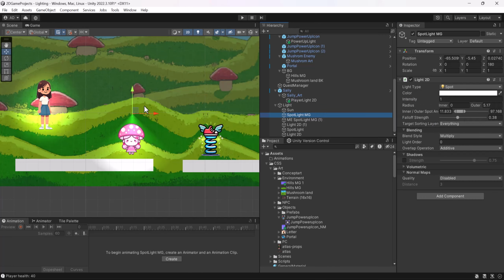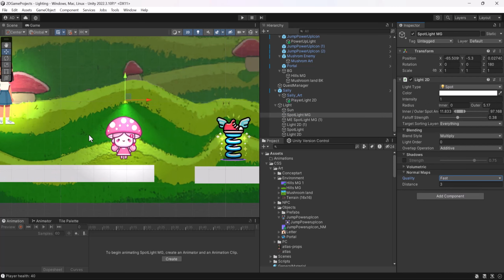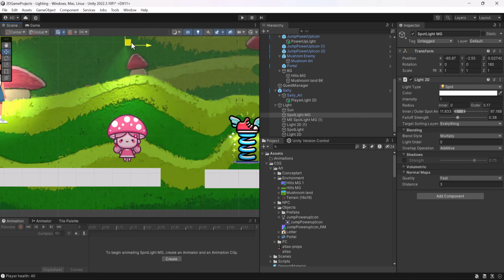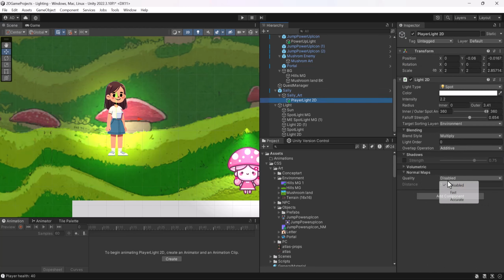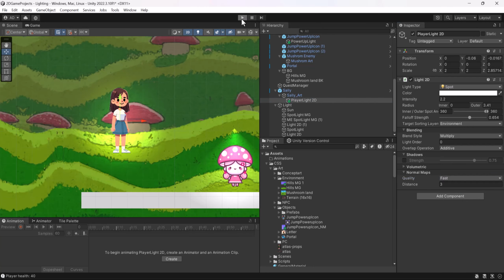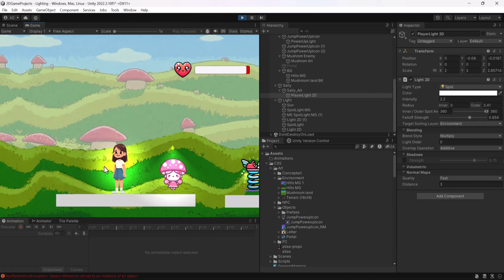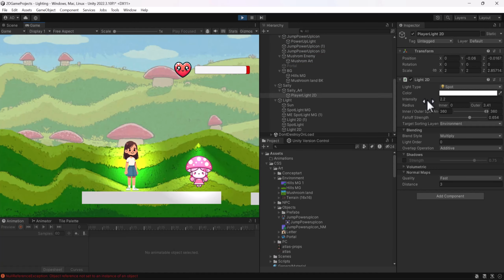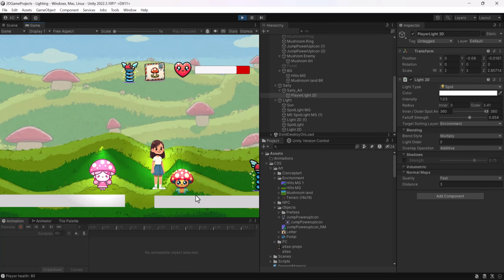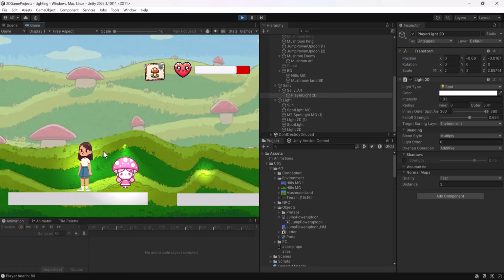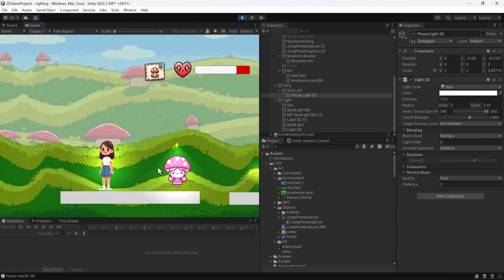We'll grab this spotlight and move it around a little bit. We'll turn on, there we go. You can see that a little bit better. Do you see how it added that height information? Even with this spotlight that's following her around, we can add some personality as our character is jumping around. You can see the world changes a little bit. The intensity is a little bit too much, and it blows out the scene. So that's what a normal map does: it adds a little bit of bumpiness to give your scene more character.